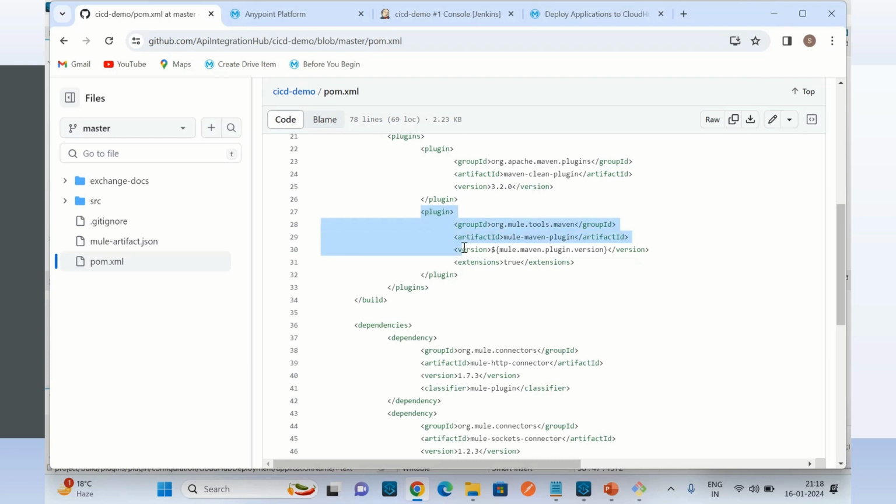So you see here, we don't have those changes. We don't have a CloudHub deployment configuration here because we didn't push the changes to the GitHub repo.